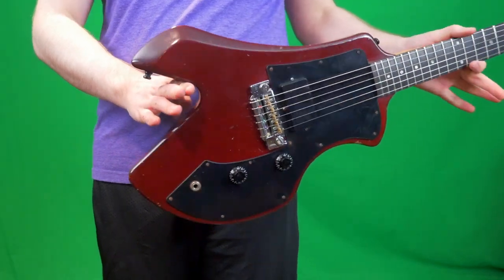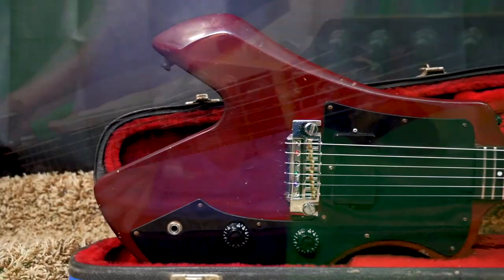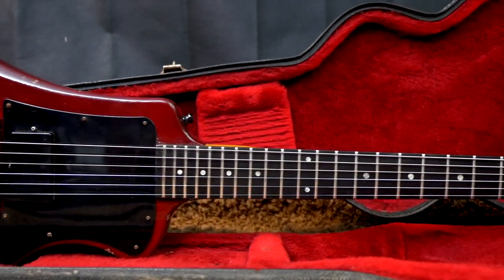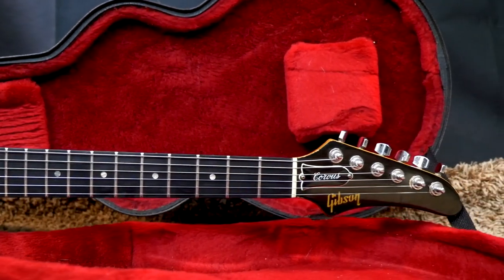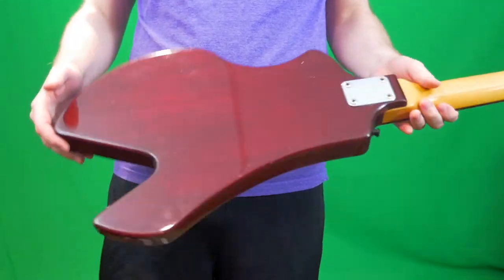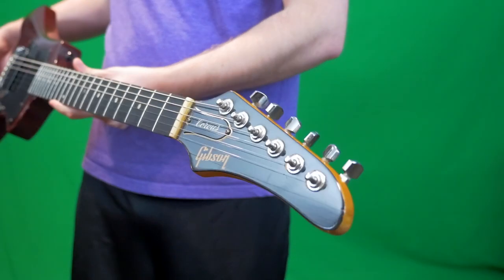Today, we learn why you never let the marketing team make your decisions for you. The Gibson Corvus. This is one of the stranger guitars from the early to mid 80s, and there's actually a very good logical explanation why this guitar looks like that, but we'll talk about that a little bit later. So first, let's dive into the Futura and Corvus history.